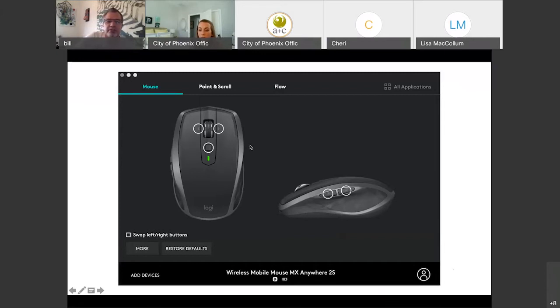I want to talk about my mouse setup. It's important as an artist to have a mouse that has a scroll wheel and also a middle button. Most of the functions I use are left click and right click, but to zoom in and out, you can use the scroll wheel as you're working on the model. And when you click and hold the middle button, you can orbit around the object you're working on — you can rotate all around it as you're working.